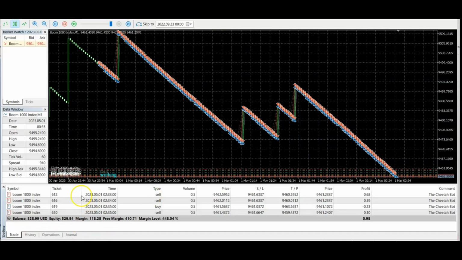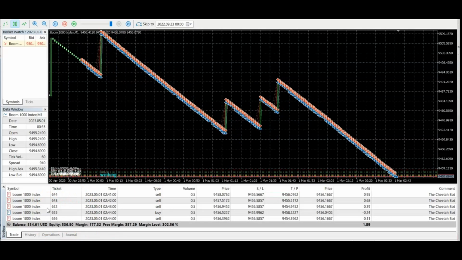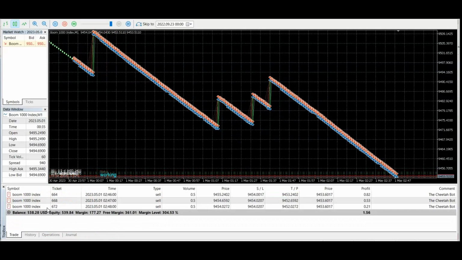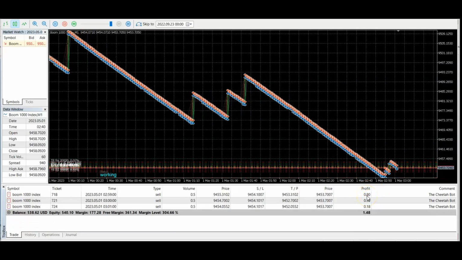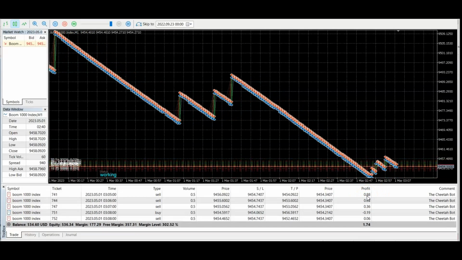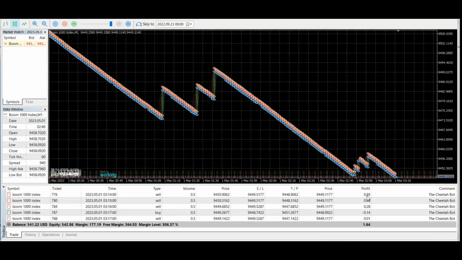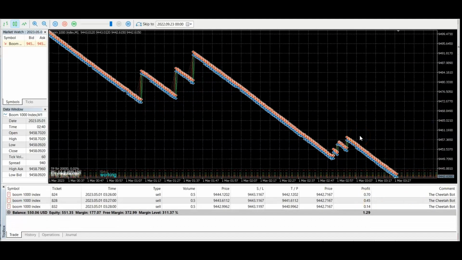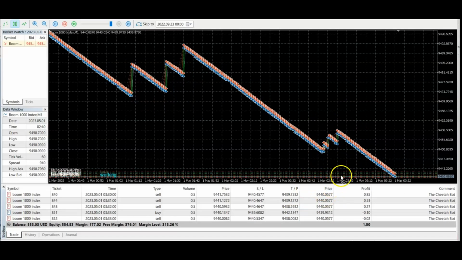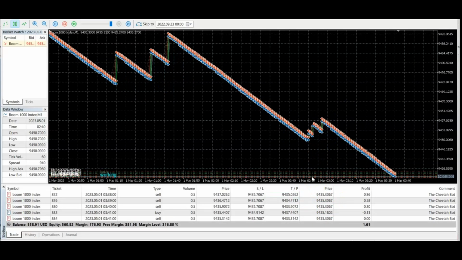Another thing, the EA is profitable, right? But now the problem is you will make huge progress with these small cents, or small profits, but only to get hit 10 steps back. So what do I mean by this? All the time when the spikes actually come in, it will take you 10 steps back.